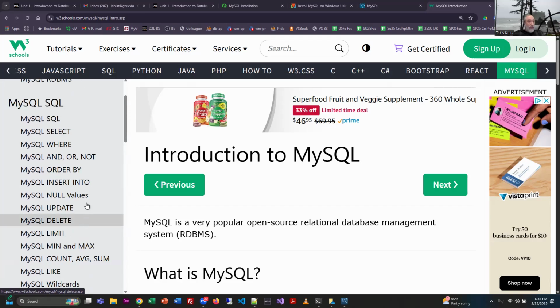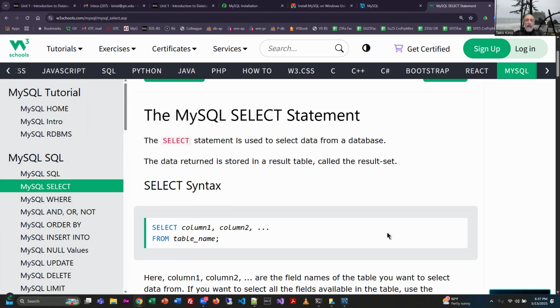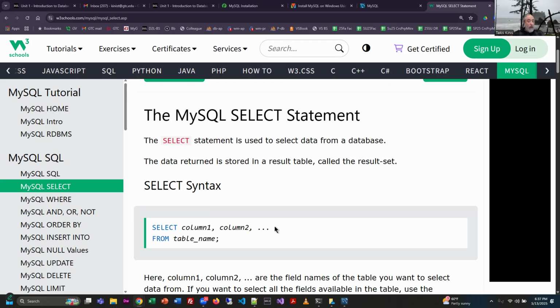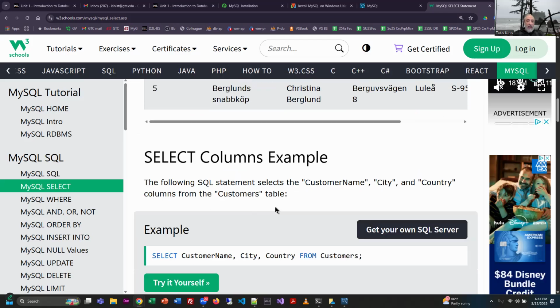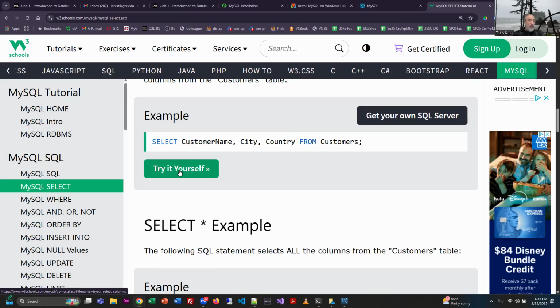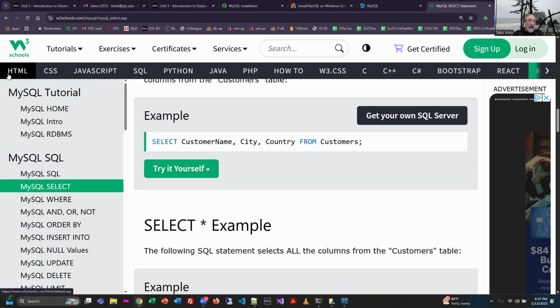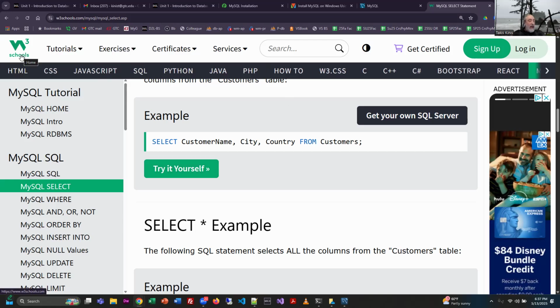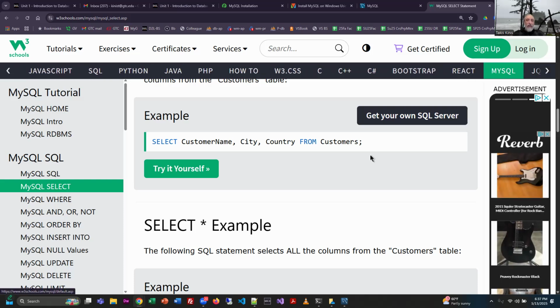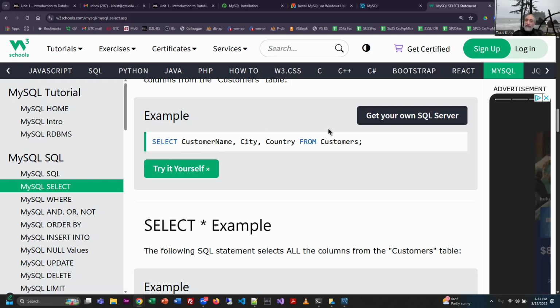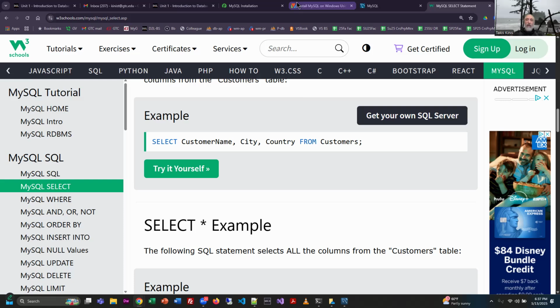What I really like a lot about this site, and some of you are already quite aware of it, is that as we start to learn syntax for code, they give us examples. And then typically they have these little try it yourself tools where you can actually code in the browser and play with their code on their sample data. The value of this site really is the fact that it's an excellent reference site for all the different languages you see across the top here. And MySQL is one of those languages that's listed here. So I would bookmark this site or that page or whatever. That's going to be an important one.